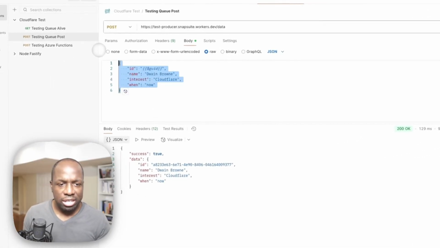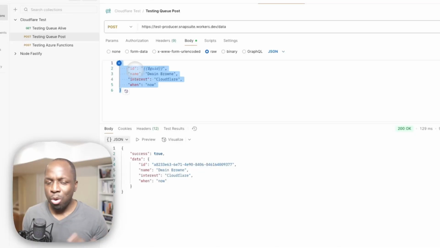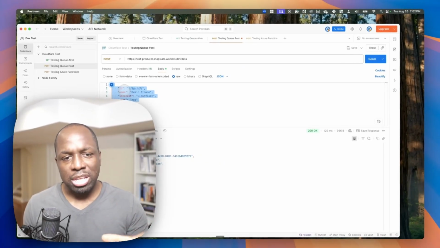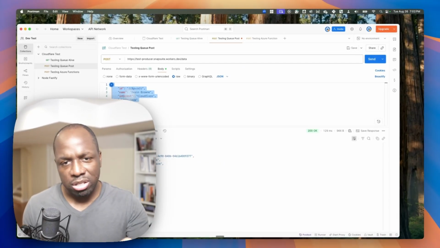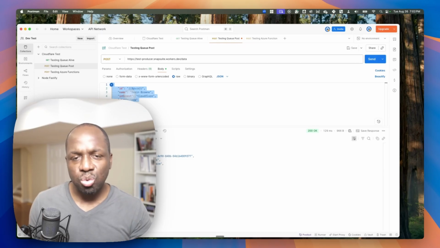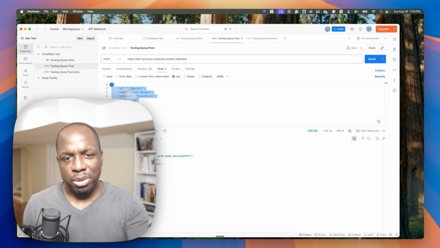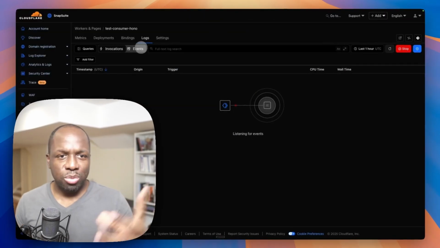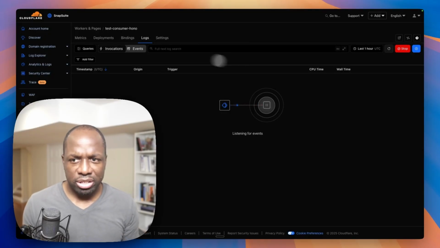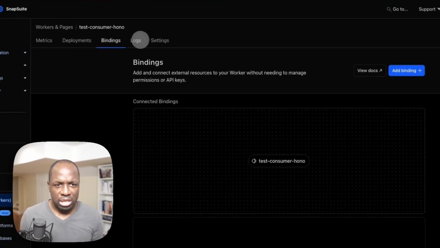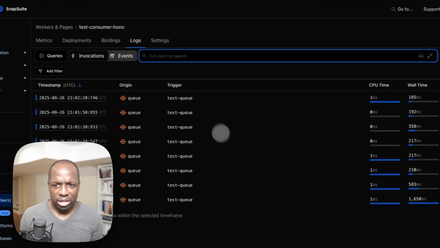It's taken in this request from whatever front end. What it's doing is then repackaging it, dropping it onto the queue. And then the queue, there's another worker, as I mentioned, that will then pick up that request. So then we have another consumer here that's going to pick up the messages. Okay, so see that here.